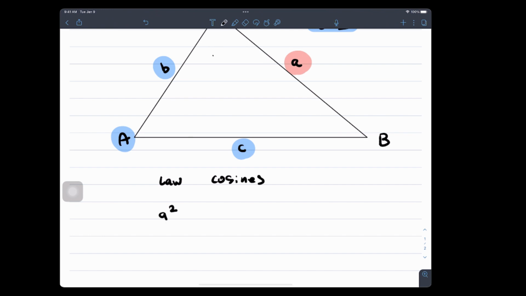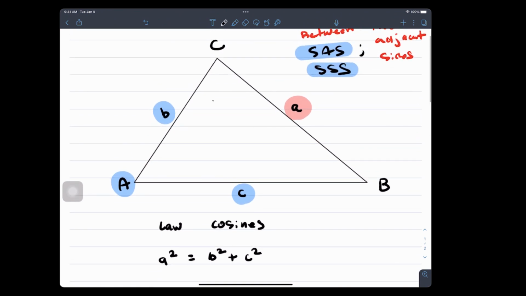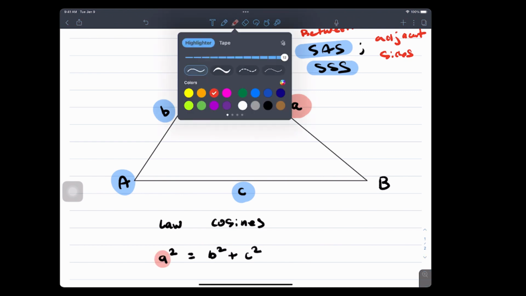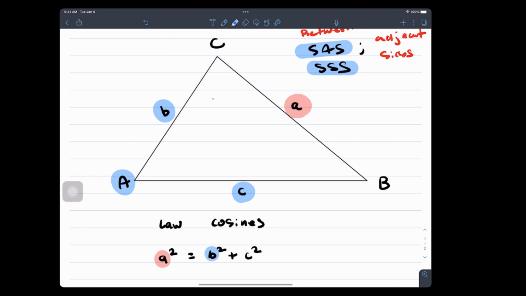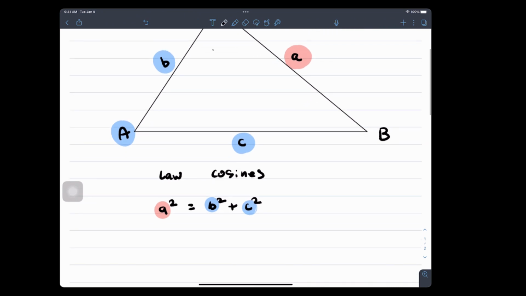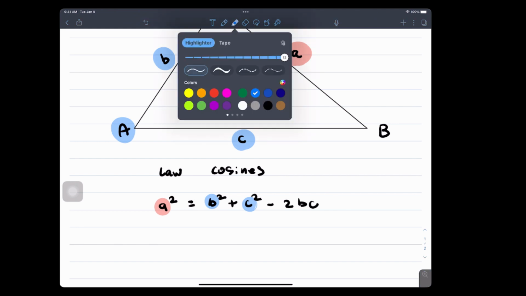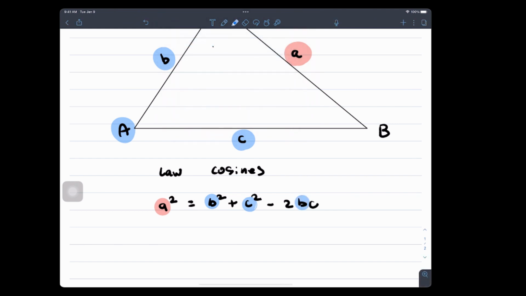Take that A squared in red and then take the 2 remaining sides. So this is what I mean. It looks like it's the Pythagorean theorem. But be careful. This is A. Okay, that's unknown. And it's A squared. And then you've got B squared and C squared. Those are known. All right, for side, angle, side. And then you say, well, what else is there? Well, it's minus 2BC. In other words, it's not the Pythagorean theorem. There's more to it, 2BC.